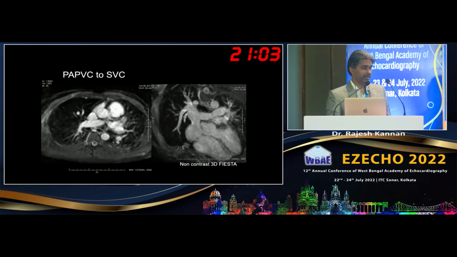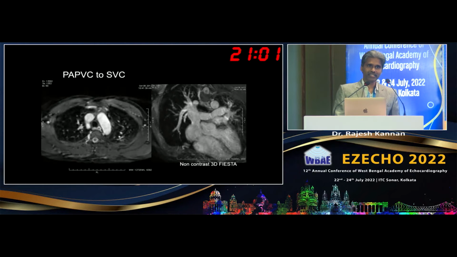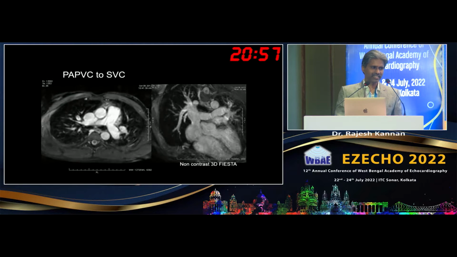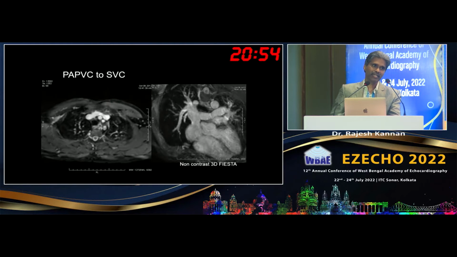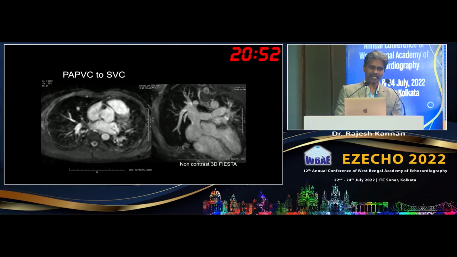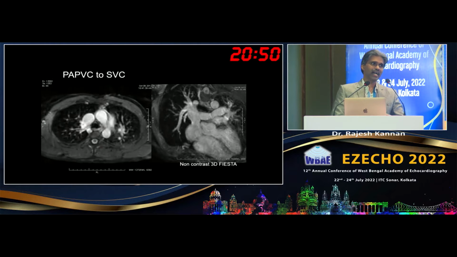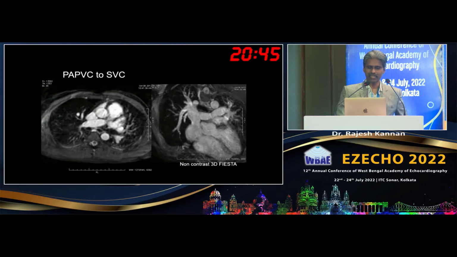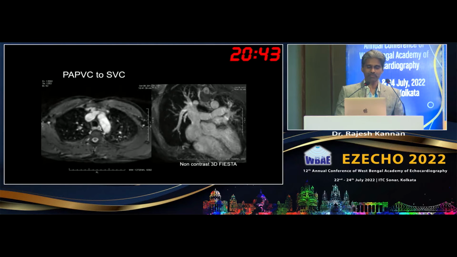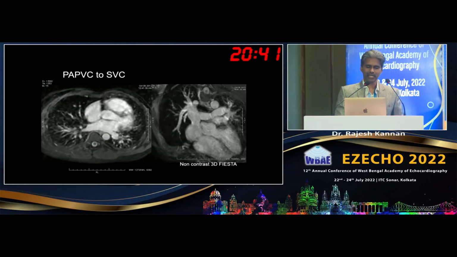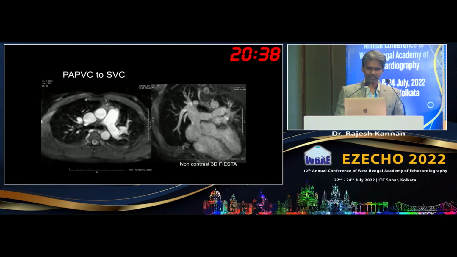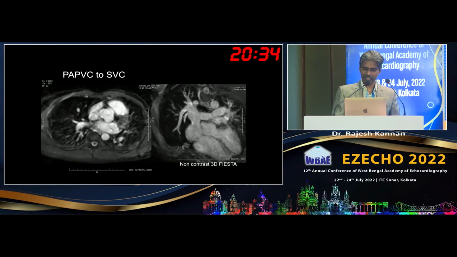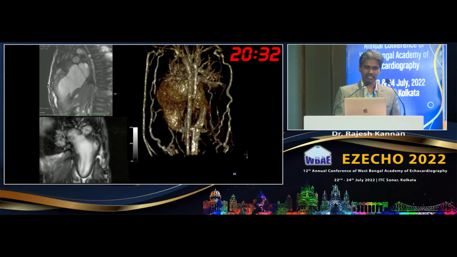And this is the image that I was talking about. This is a non-contrast MR angiography. Similar to the CT scan, we can cover the entire thorax in about 5 to 10 minutes, only the scan time is a little longer. It is an ECG-gated and respiratory-gated sequence where we can easily assess the partial anomalous pulmonary venous drainage of the right upper pulmonary vein going into the right superior vena cava. So using this volumetric data, we can assess most of both the intracardiac and extracardiac pathologies.